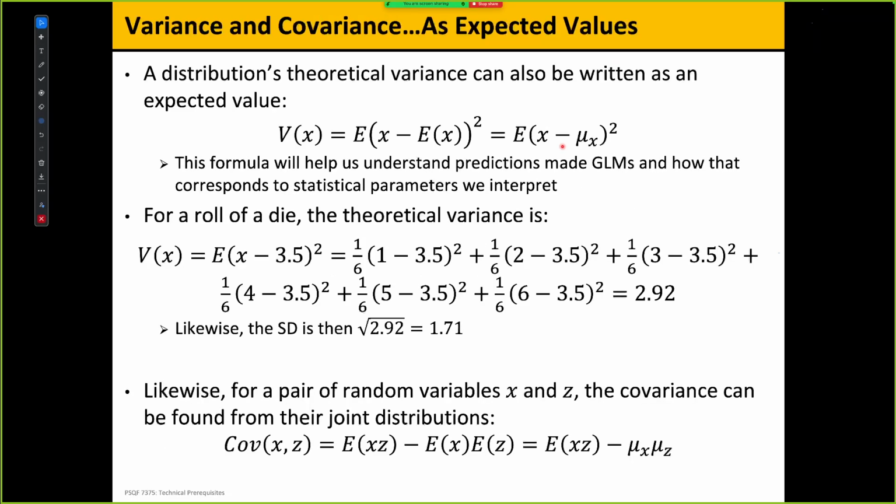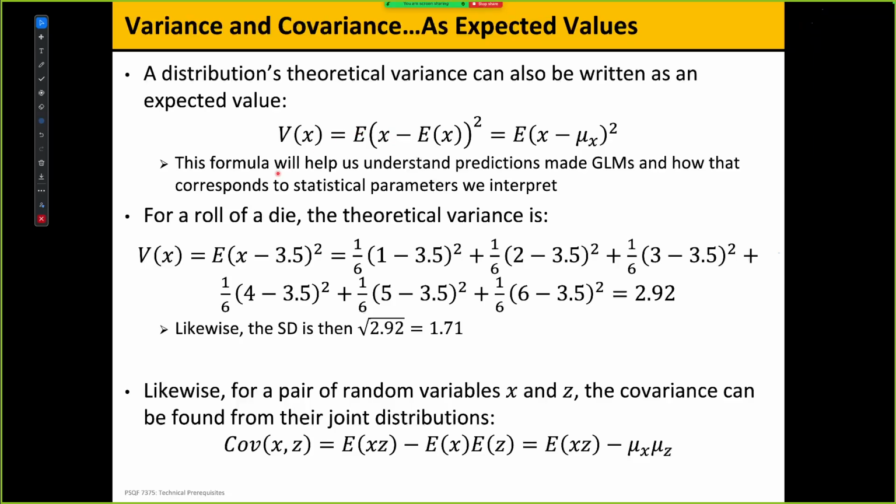Turns out a variance I just mentioned is an expectation too. The variance of a random variable from a theoretical distribution is the expectation of the value of x minus the expected value of x, or written another way, x minus the mean of x, squared. Right? So here, what we have to remember is this term in the parentheses is the term that's being multiplied by the probability weights themselves. Right?